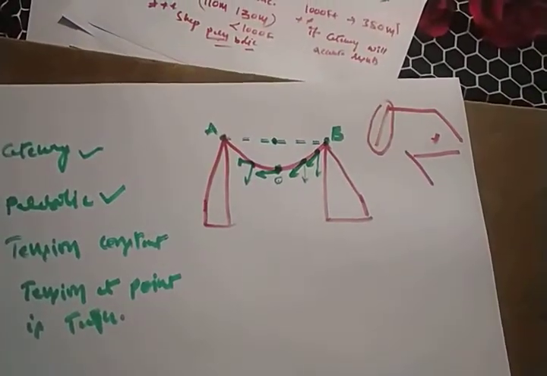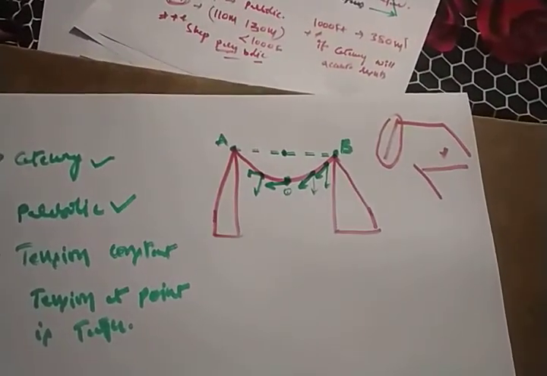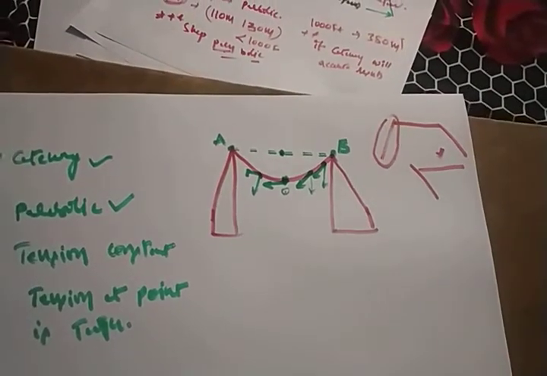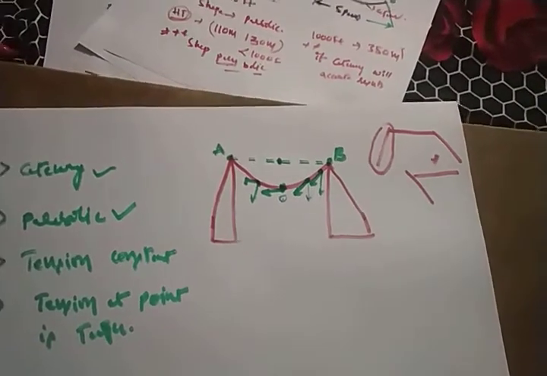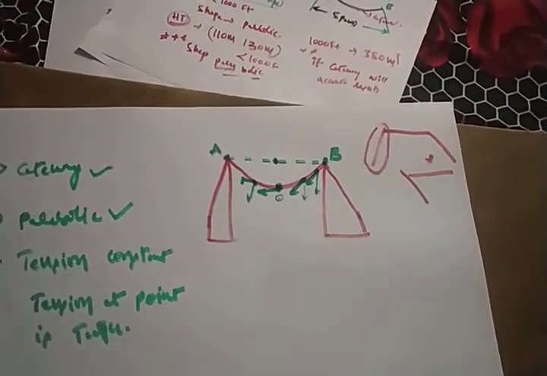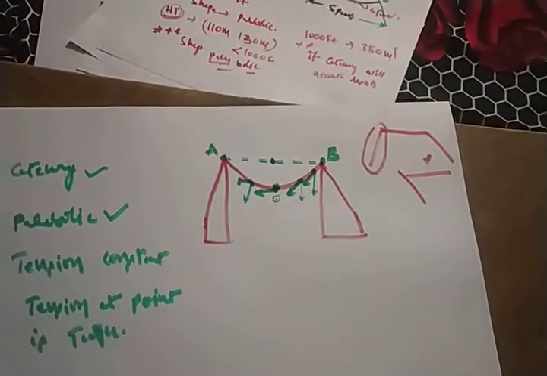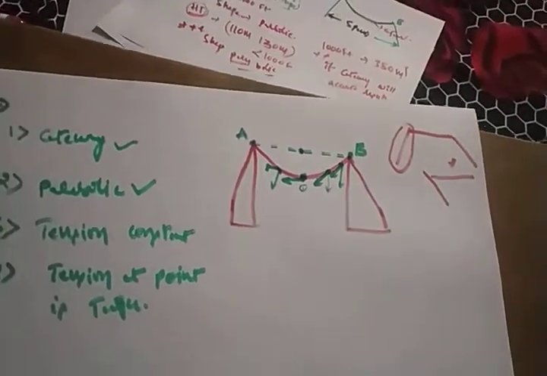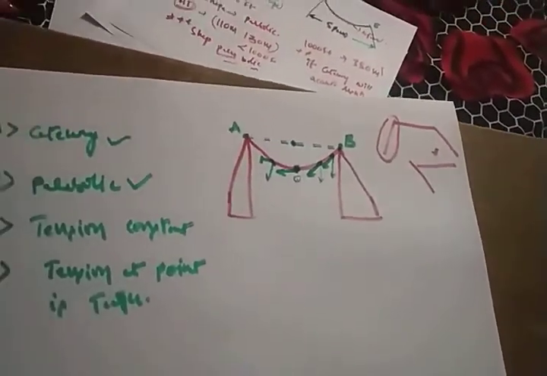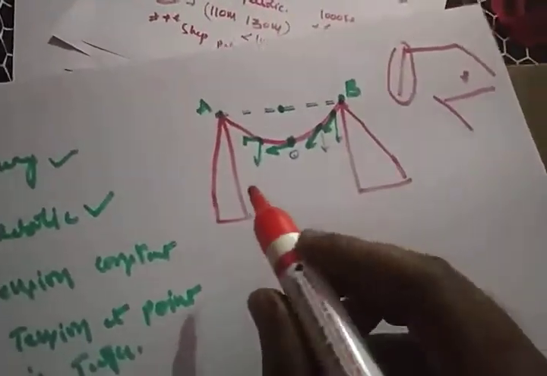After that, if the load is uniformly distributed throughout the line, then the curve is a parabolic curve. At any point from A to B of the transmission line, the tension is a constant value. The tension has a tangential direction, with a horizontal component and a vertical component. Now, what are the factors that affect the tension? This is very, very important. We'll discuss the factors that affect the sag.